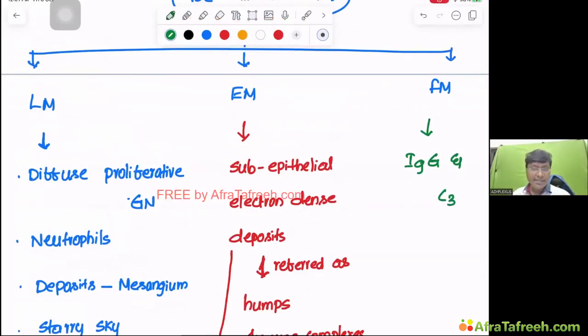Right, and this renal biopsy is usually not performed, as the clinical history is highly suggestive. Clinical history itself will give you a clear-cut picture, right? Yes, Jacob, the starry sky appearance that you are seeing in the mesangium is in the light microscopy, right?